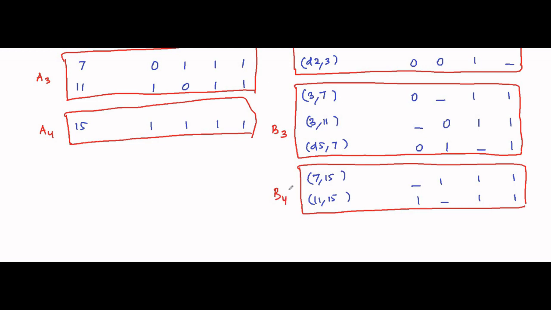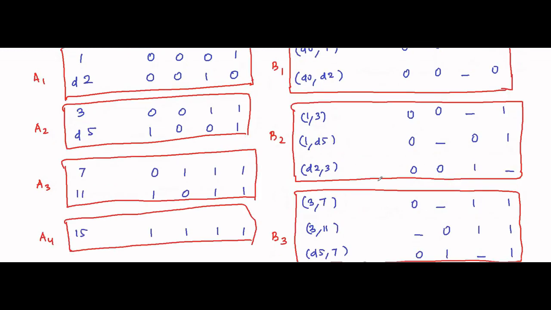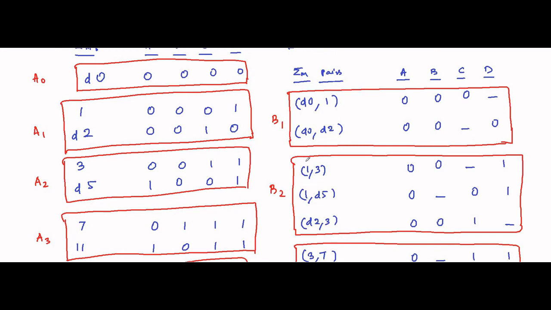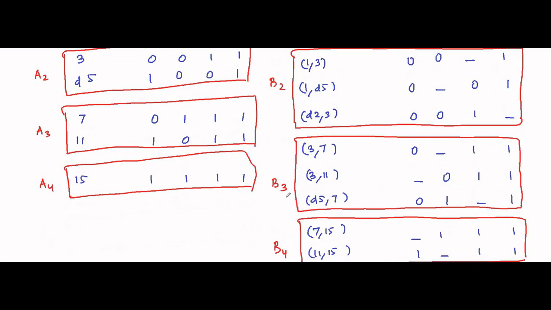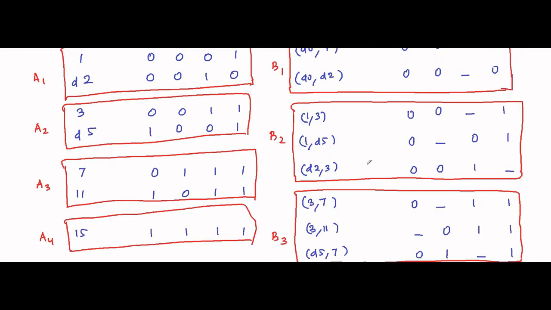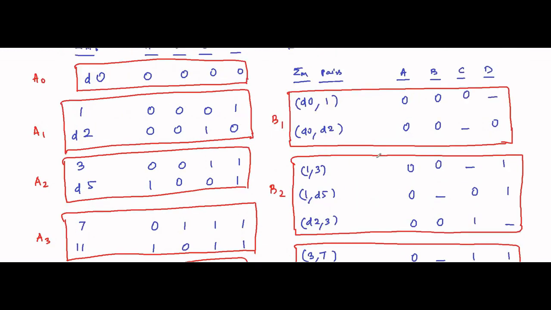Now we have to form merging of minterm pairs. So again the same process: we have to compare the minterm pairs of one group with the minterm pairs of the adjacent group. So here the minterm pairs of B1 are compared with B2, B2 with B3, B3 with B4. As I've already told you before, the tip that you have to use is to always start with the group with the minimum number of minterm pairs and always compare it with those minterm pairs where the blank space is at the same bit position.